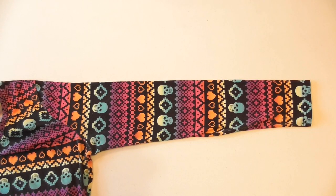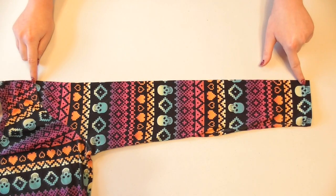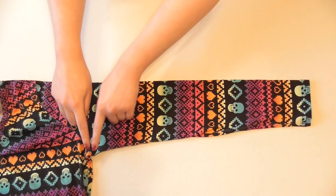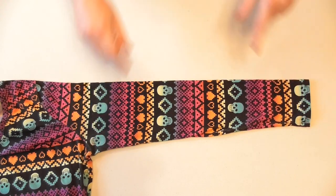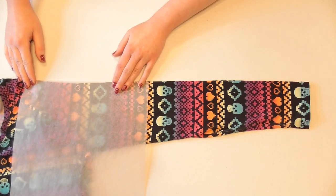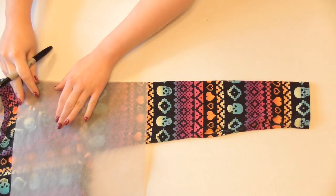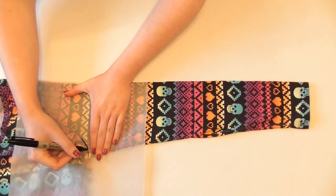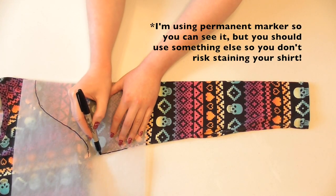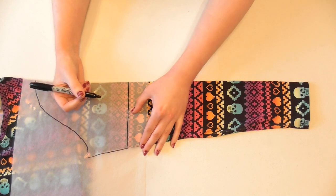Lay your shirt template so that the sleeve is totally flattened out, where this top straight edge is the folded edge of your sleeve, this curved seam is where the sleeve and armhole are sewn together, and this bottom edge is the seam where the sleeve is sewn together. We're going to trace this shape to make a sleeve pattern, so lay a see-through piece of paper, like tracing paper or tissue paper, down so that the straight edge lines up with the folded edge of your sleeve. Begin tracing out the shape of that curved seam, which looks kind of like half of a bell shape, then you'll want to trace along this straight seam of the sleeve, and finally make a line at your desired sleeve length. I wanted short sleeves, but you could definitely make yours long-sleeved.